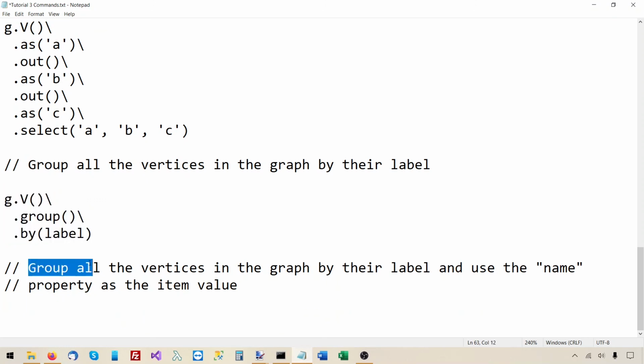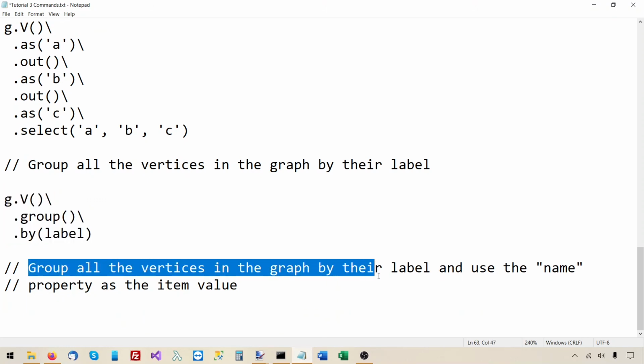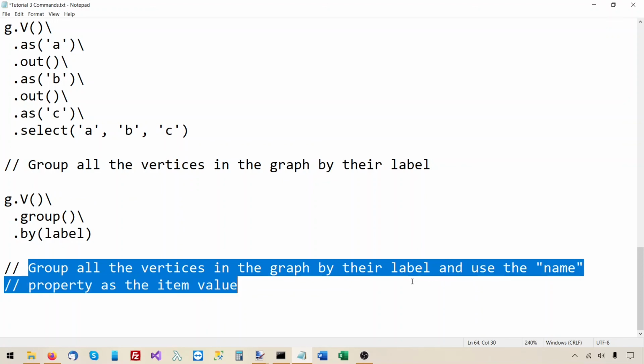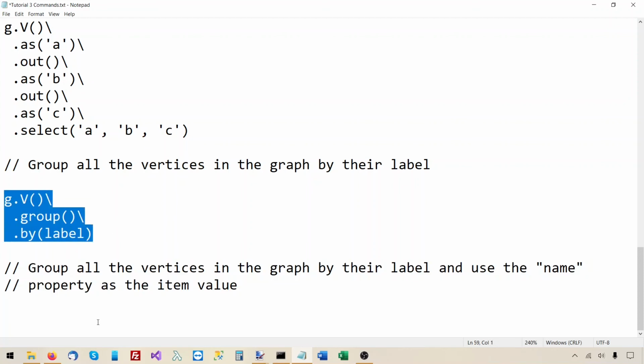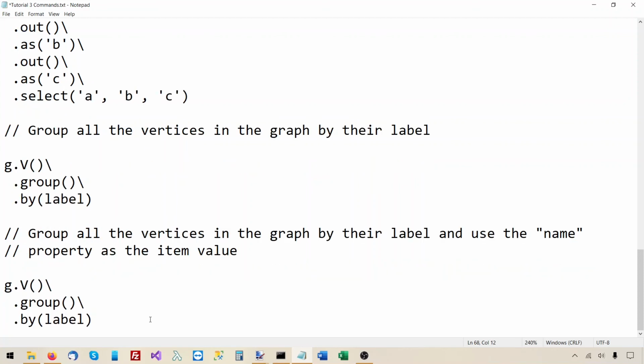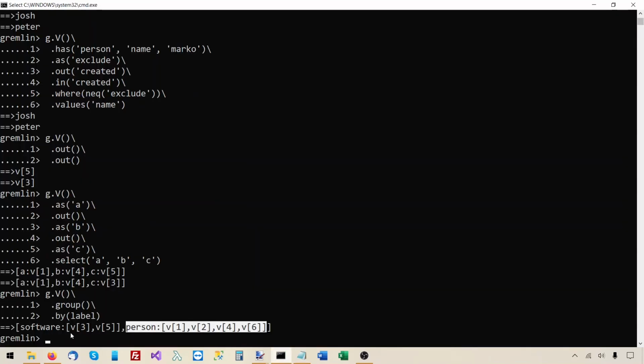That will be a little bit more advanced. Here it says group all the vertices in the graph by their label and use the name property as the item value. So just like before, we will group the vertices by their label, but before, the items that went under the group header, under the label, were just the vertices. But what if we want to apply some transformation to this flat list of items?